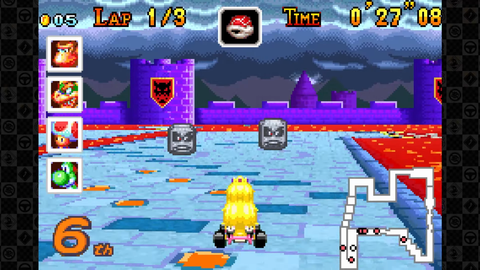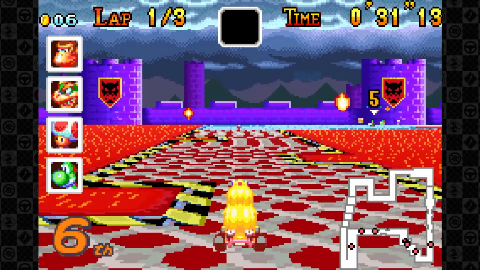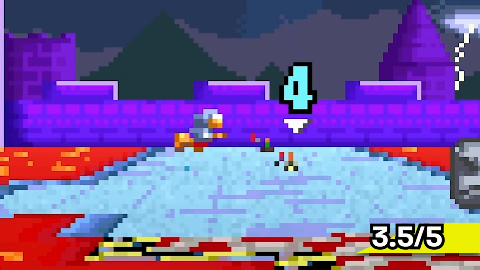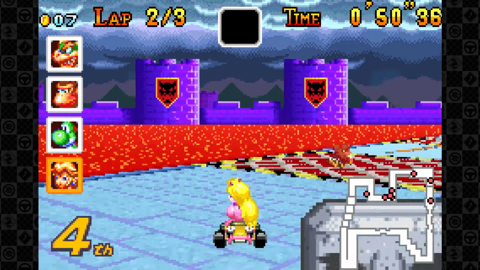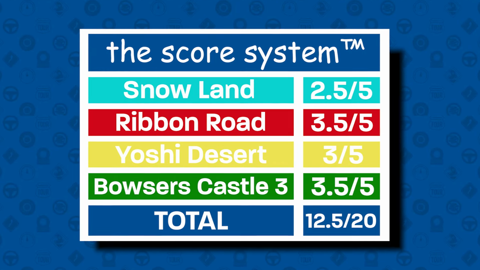Wow, okay. The track design here is as good as ever, but can we please stop with the screen shaking? I think we've done enough of that for one cup. I also love how you can see Kamek flying above at the end. He doesn't even do anything, it's just a cool Easter egg. A pretty average showing all around, with Ribbon Road and Bowser's Castle 3 being the better ones here. Now we just gotta see which 3D game will be the lowest ranked one.